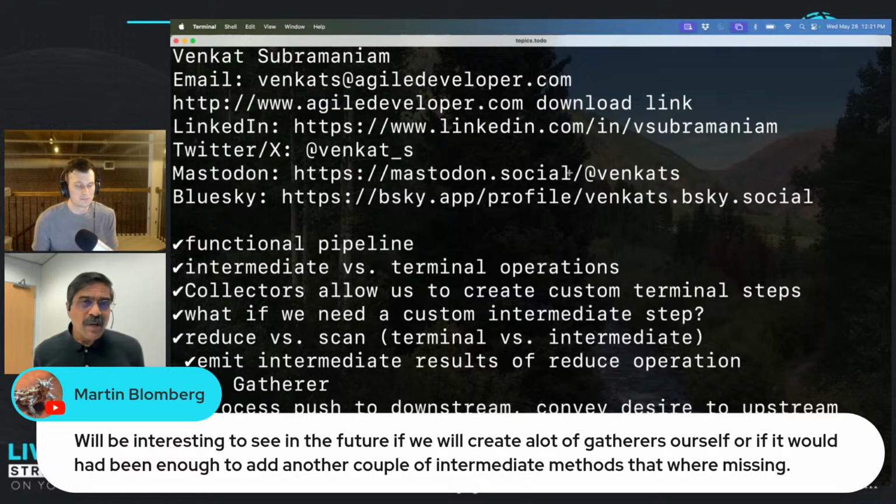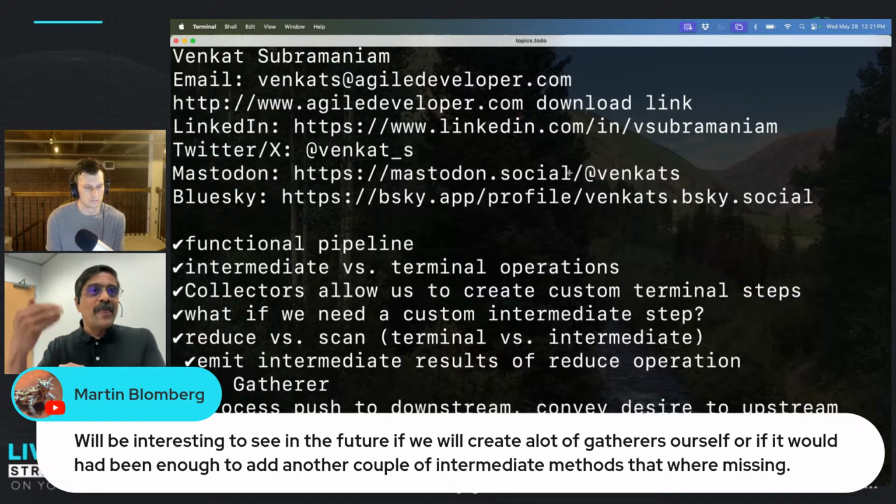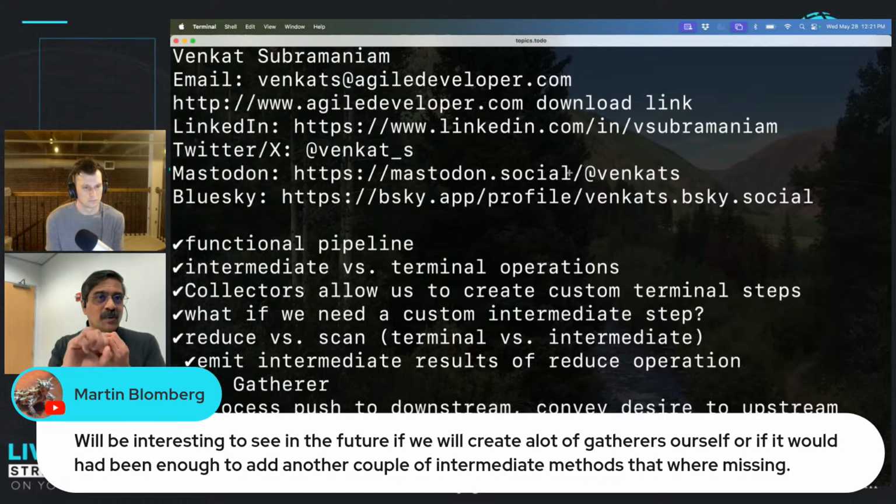Yeah, absolutely. A brilliant question, Martin. And the answer to that is going to be pretty much based on common usage. Here's a way to think about it: sometimes it's not even a built-in gatherer, but even a function within the pipeline. So you have three possibilities now. Maybe just like takeWhile was added, it can be a function in the pipeline directly, like toList was added eventually. That's option one. Option two is we could have a built-in gatherer. And option three is, hey, you're on your own, programmer, go figure it out.